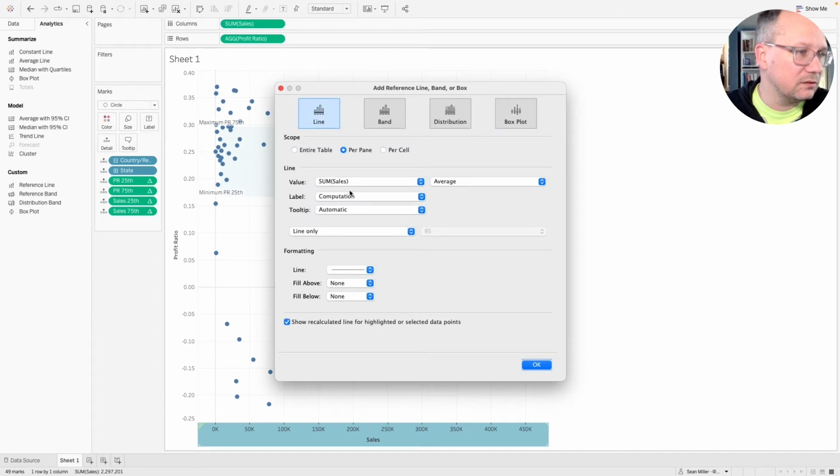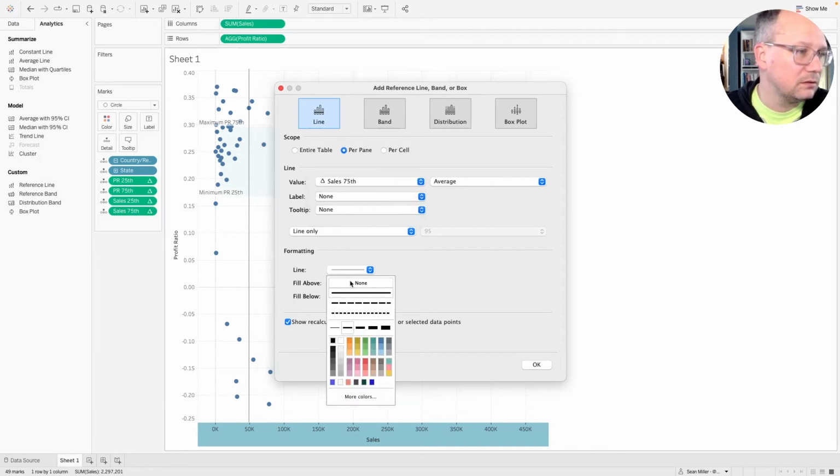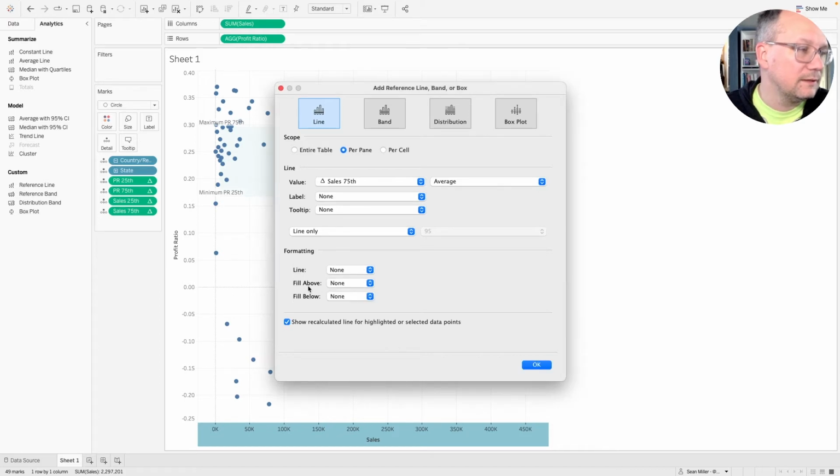Add reference line. Sales 75th. None. None. None. And this time, instead of filling below white, we're going to fill everything above white. Just like that.